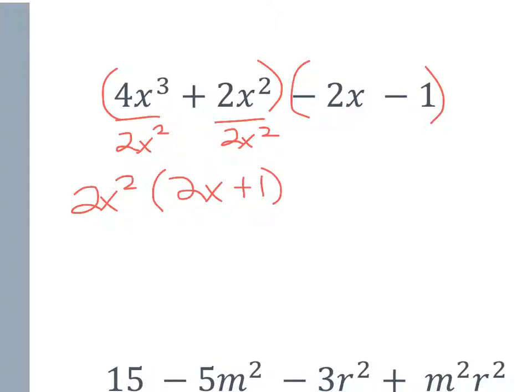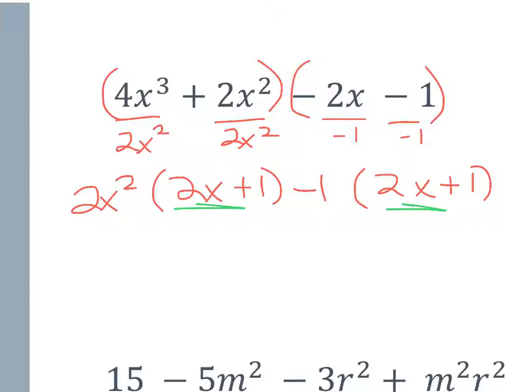Now, what can I pull out for a GCF of the second group? So it makes it look the same. Negative 1. Beautiful. I'm going to pull a negative 1 out. And then I get 2x plus 1. Because again, remember, your goal is to make these the same. Okay? So you can always pull out a 1 GCF sometimes or a negative 1 to make it work.